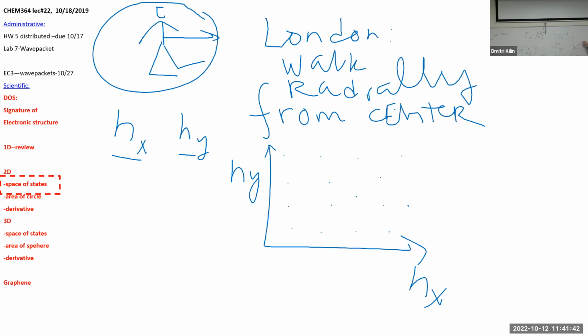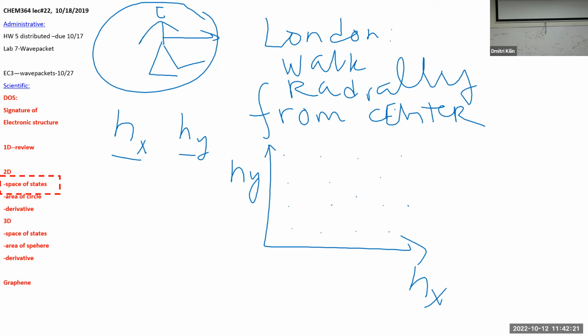Could we use polar coordinates? We can, but we can survive even without it. But yes, I appreciate the brainstorming. So if you fix the radius r, any state with the same distance from the origin will have the same energy, right? So all dots on this line, or quantum states, will have the same energy. Or if they are not dense enough, we need to take a little stripe between r and r plus delta r.